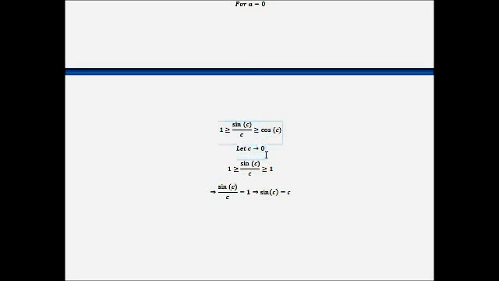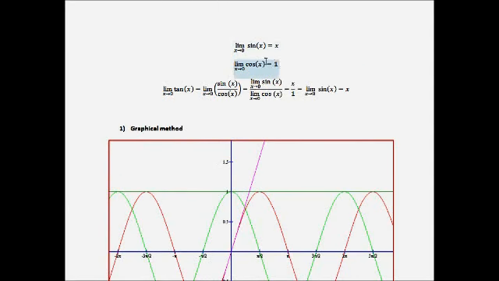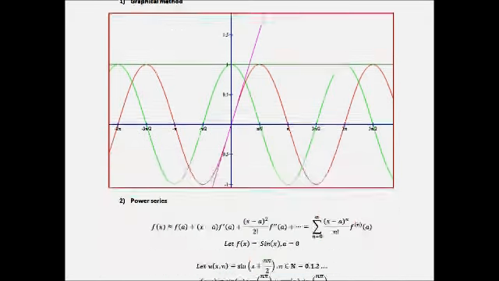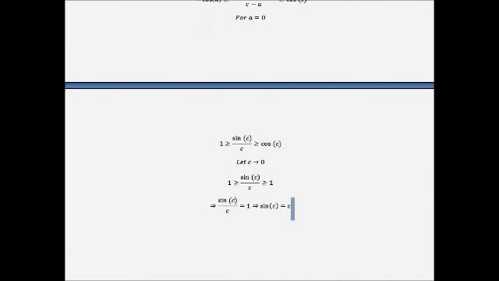Now the next stage requires a little bit of pre-knowledge. You've got to assume that you know that as c tends to 0, cos c tends to 1. Basically, I'm using this second small angle equation to justify this first small angle equation. But it's fairly reasonable, because this second one is much easier to understand why it's true, because you can substitute cos of 0 and you'll get 1. So I think it's okay to do that. It's just a justification. So as c tends to 0, we've got that 1 is greater than or equal to sine c over c, which is greater than or equal to 1.